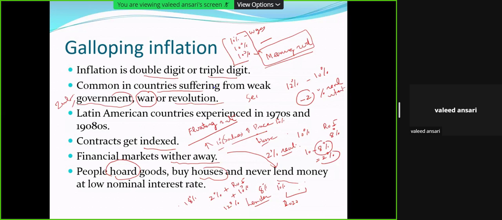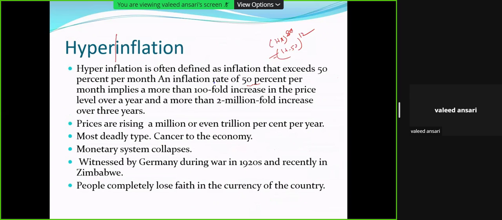Latin American economies have experienced not exactly hyperinflation of millions and trillions of times, but very severe problems, again the result of mismanagement. They borrowed too much, and government finances were strained. If you are spending too much and the government's receipts are less, that also fuels inflation because it is printing too much money. Sometimes the government can borrow, but if borrowing cannot fulfill the need, then the government can print currency. So when hyperinflation is there, the government may print too much money. Normally it is the result of some abnormal happening.